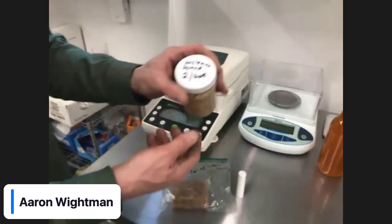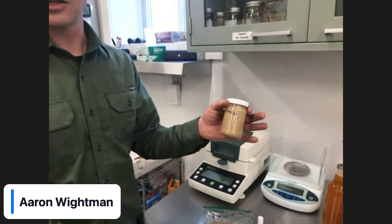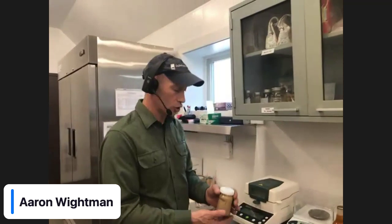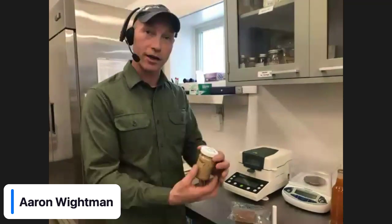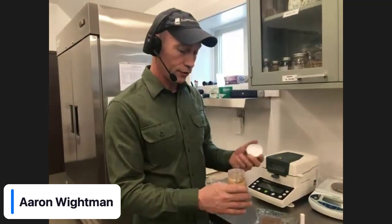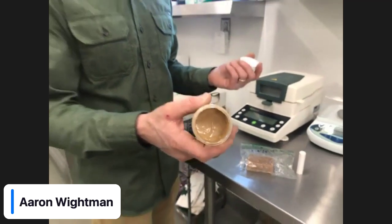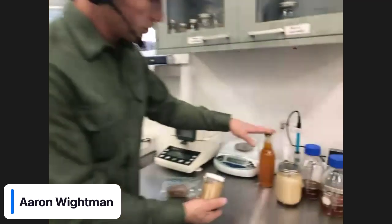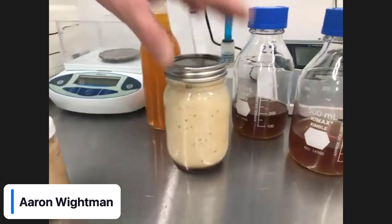This is a product that we just started working on. It's a maple hazelnut spread. So some of you might know Nutella, which is a chocolate spread made from hazelnuts and sugar. Well, this is kind of like Nutella, but it's maple flavored. So it's got hazelnuts and maple syrup in it. It's got a few other ingredients, and it's a delicious, creamy spread. So good. We've also made this with chocolate. We've made sodas. We've made maple marshmallow spread. These are just some samples from our tests.